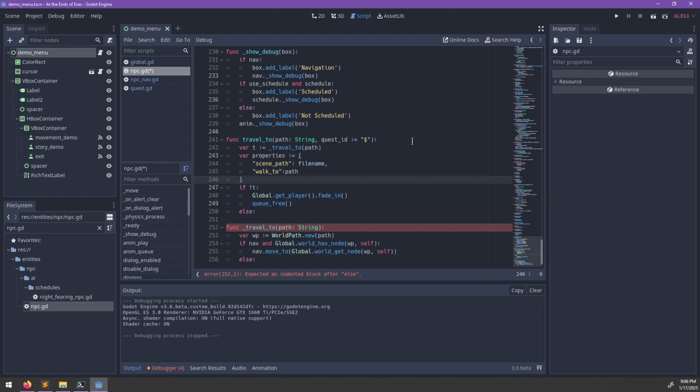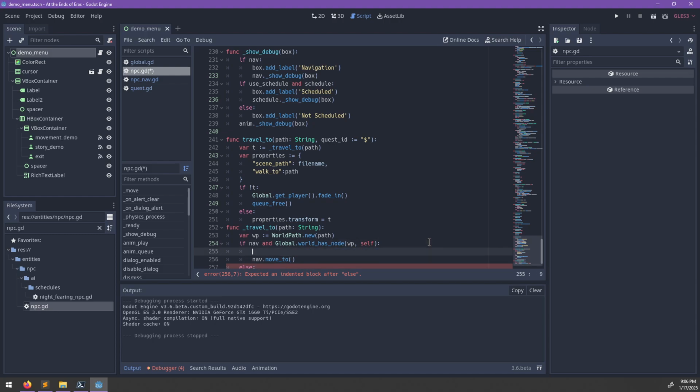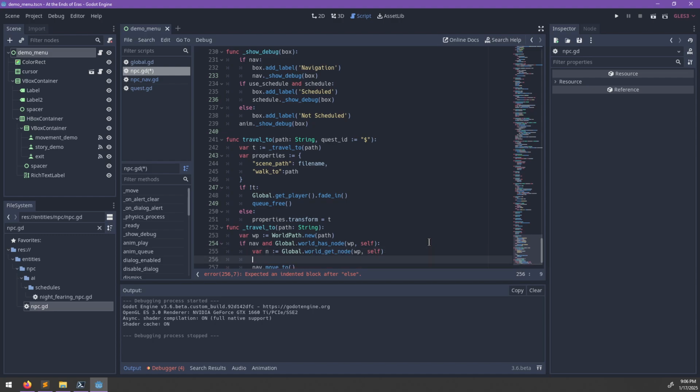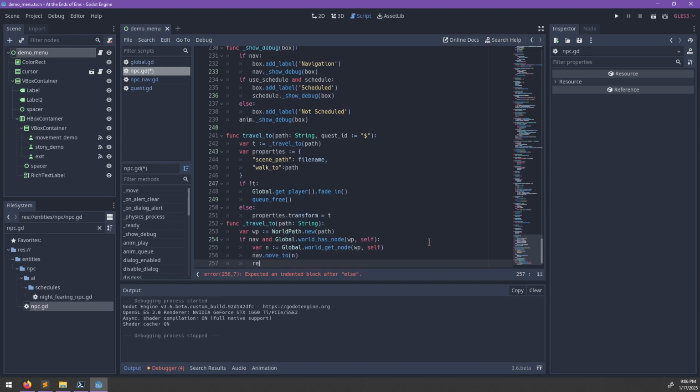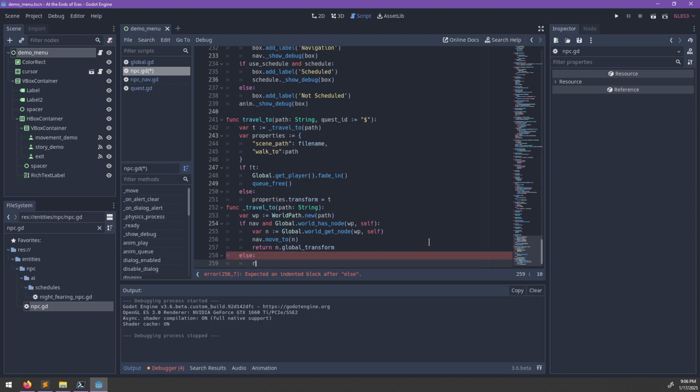And then like properties dot transform equals t. So what this is going to return is var n equals dot global, move to n, return n dot global transform, else return null.